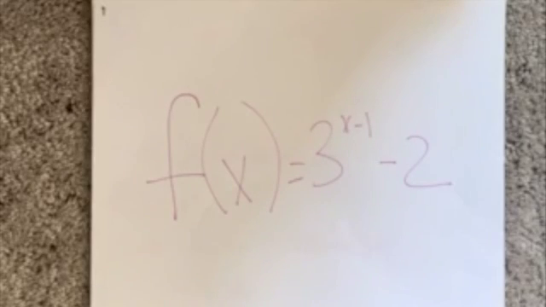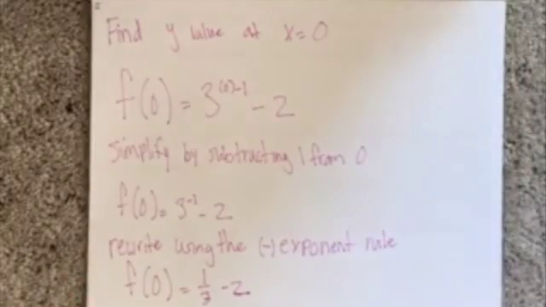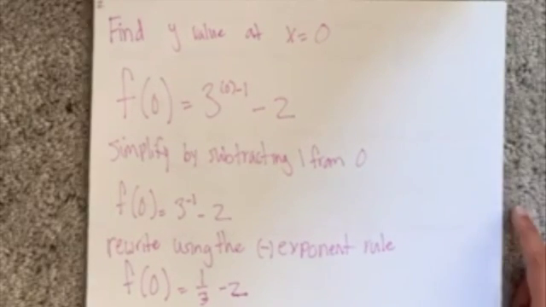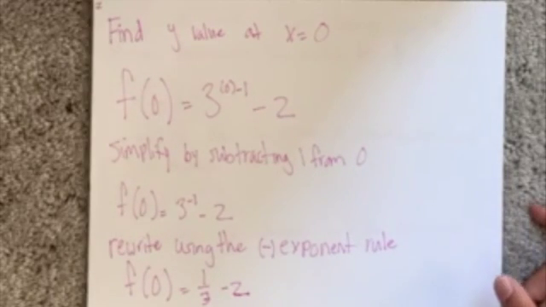The equation we have is f(x) = 3^(x−1) − 2. The first step is just plugging in the x values, and you do this for all the points. I really only did it for one, because I'd have to get at least 5 points, and to work out every single one of those would probably be a 20-minute video in detail.